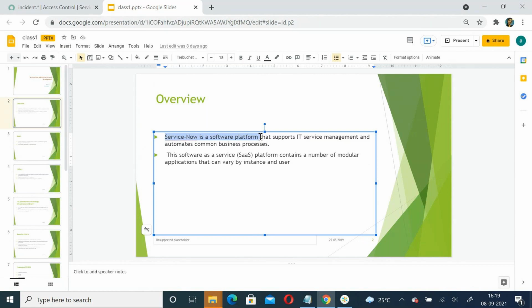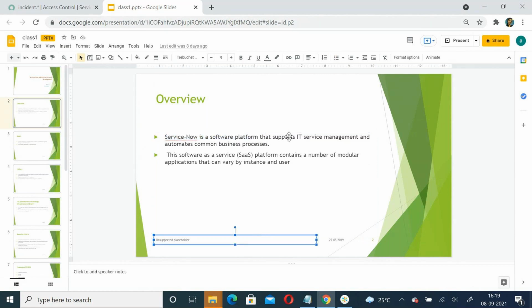Understood. Okay. Now the next thing we need to understand is that it says it supports IT service management. So what do we mean by that? At any point in time, if I am saying a tool is an ITSM tool, it means it is automating the day-to-day interaction process between the end user and the technician.